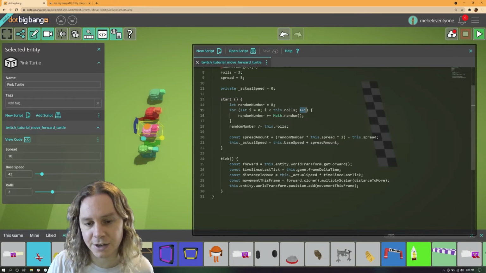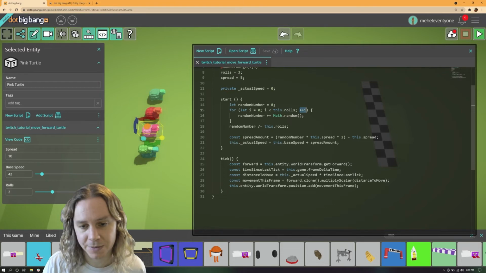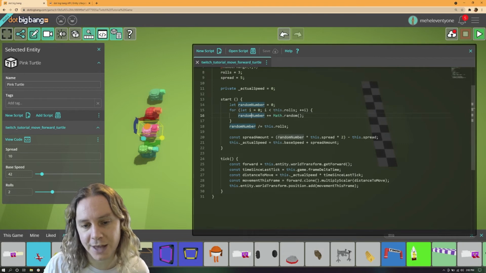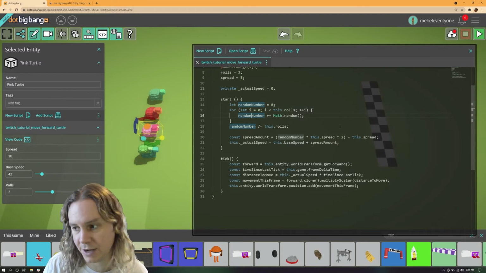It'll check this condition, and 3 is not less than rolls, so we'll end the loop. And that lets me do this. Every single loop, I want to add a new random number into my random number, and then I'm going to do the average of that afterwards.